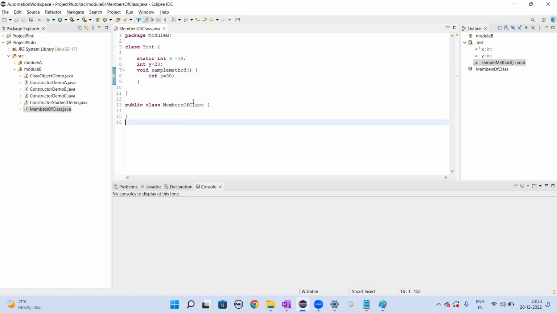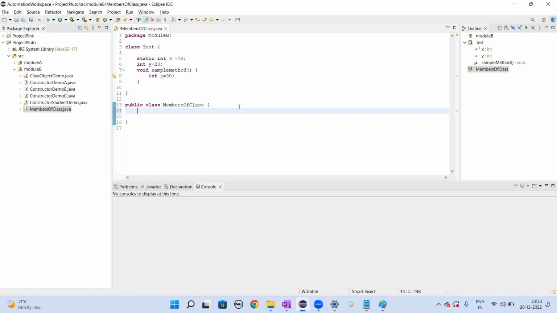What we learnt earlier is that in order to access a static member we need to make use of the class name. In order to access a non-static member we need to create an object, and with the help of the object name we can access it.